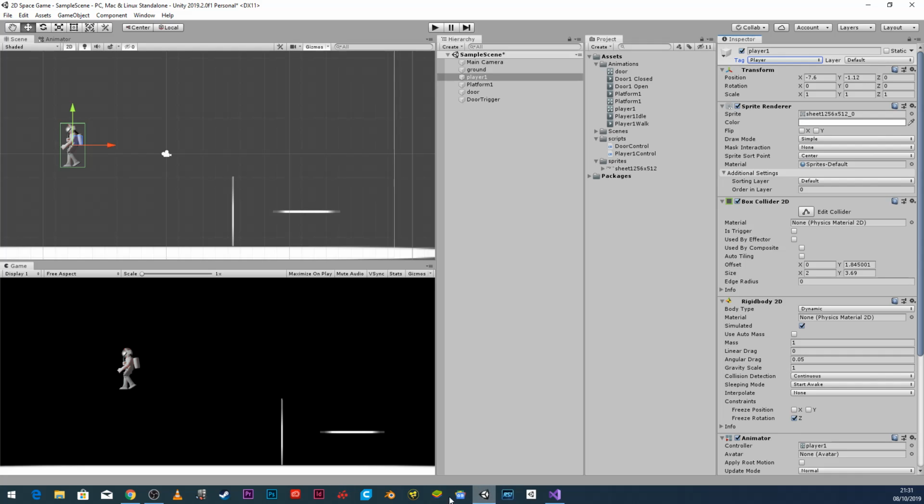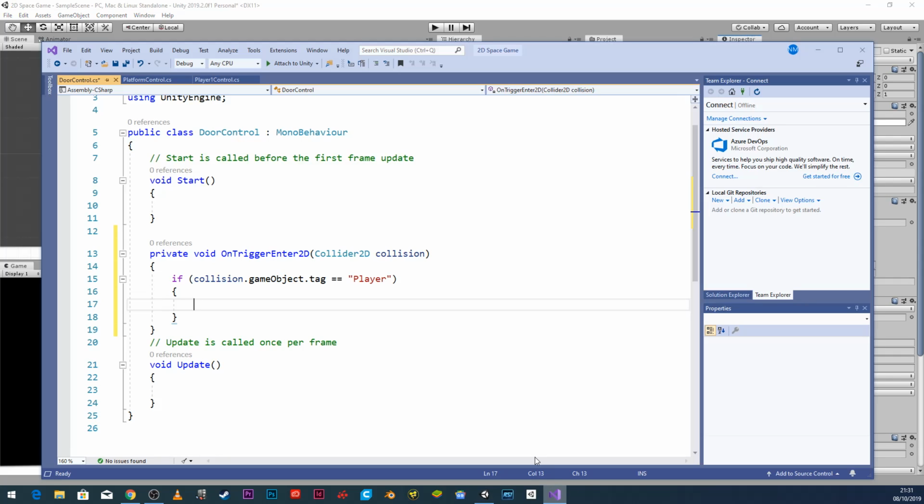Let's say I was firing a gun, and the bullet has physics, or let's say I have a grenade launcher or something, so I can see the bullet moving. If something else collides with this invisible door trigger, it'll open the door. We only want it to open when the player walks through. Or if I had a non-player character on a patrol, we don't want this door to open when it hits this invisible trigger, only when the player hits it. Now, you may have made a different design decision.